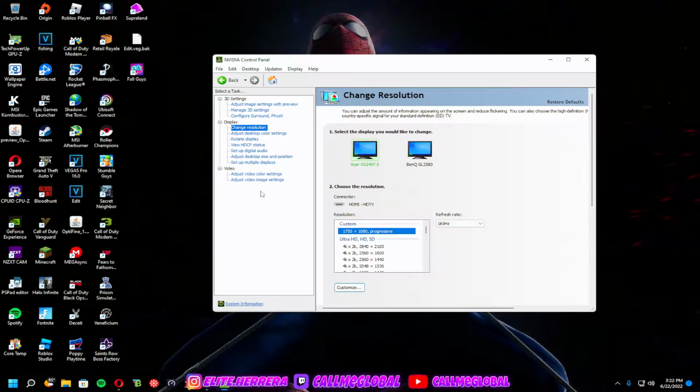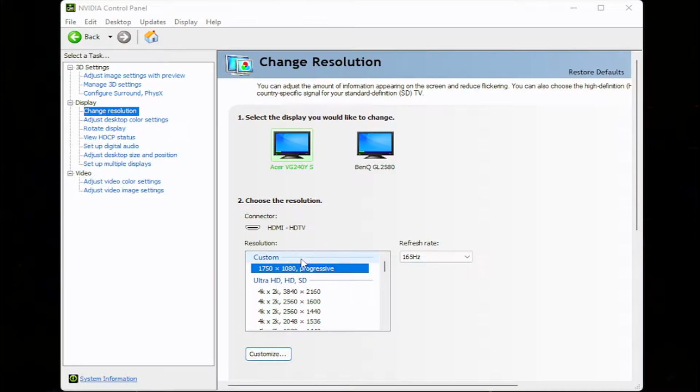This is also another NVIDIA graphics card application. All right, so let me get this open real quick. So first of all, I'm using stretch resolution. Now what stretch res does is stretches out the screen to your liking, and the benefits to it are usually thicker body characters and more frames, and I'm pretty sure that's it. I don't really know what else, but I use stretch res. I use this 1750 by 1080.